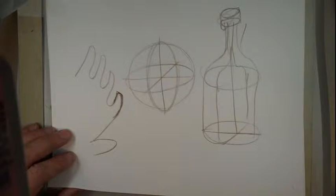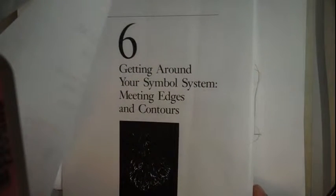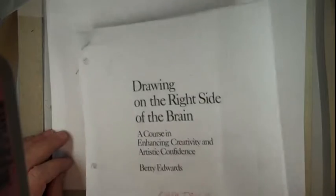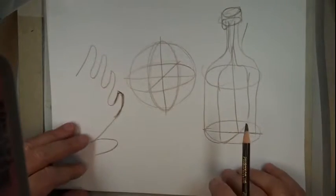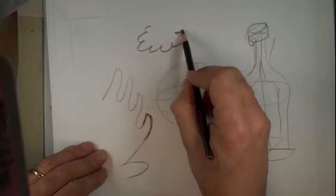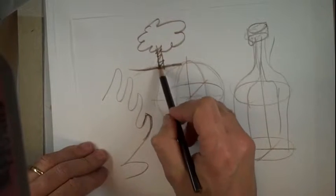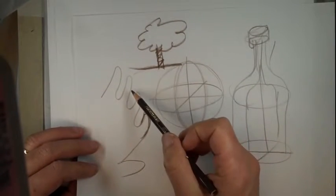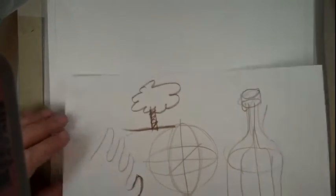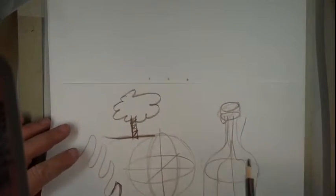Now the chapter is called Getting Around Your Symbol System. That means how do you get around what you already know? She talks about how as kids we're told, draw a tree, and you draw a tree, and that's a tree. When we grow up, it's hard to get away from these symbols, and you might call these stereotypes, because we're kind of bound to those images.